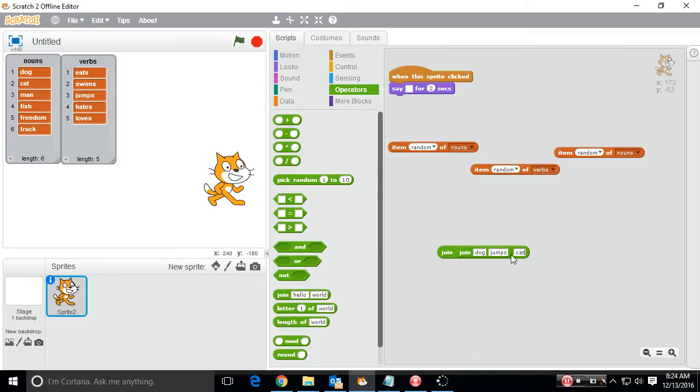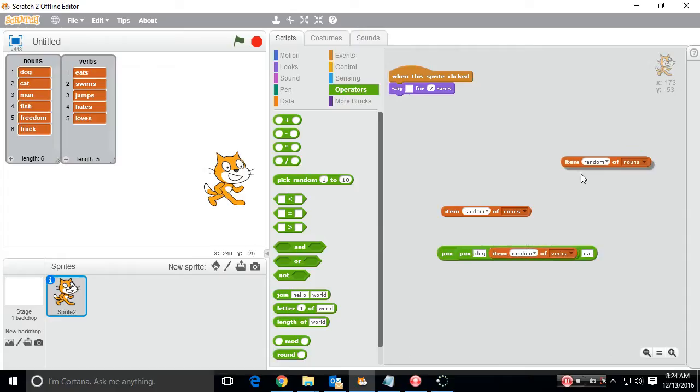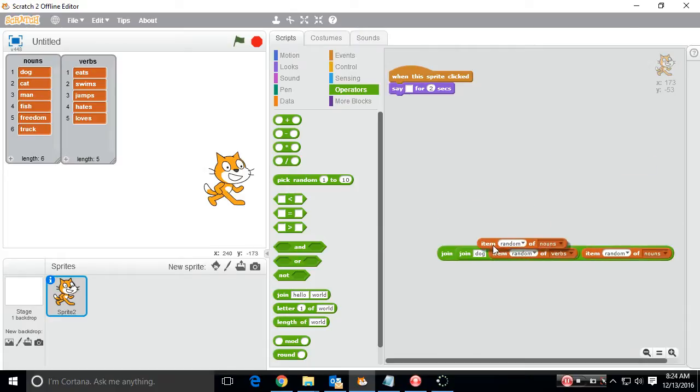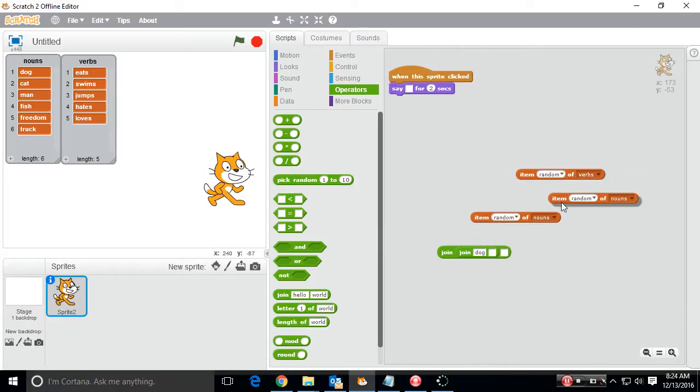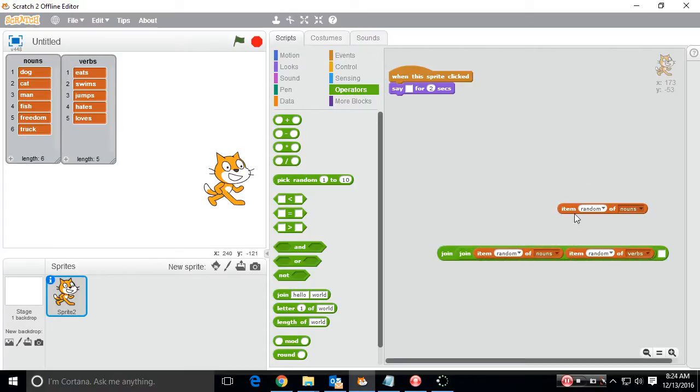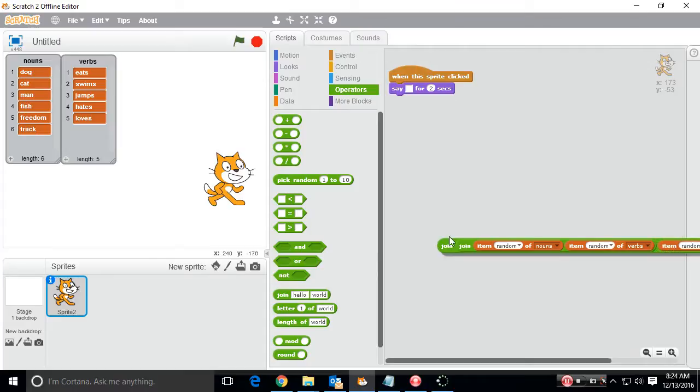Dog jumps cat. Okay. The reason I wrote this sentence down here is so you know where to plug in. Okay, dog is a noun, jumps is a verb, and cat is a noun. Okay, if you just try to plug these in when they're blank, you're going to draw a blank. It's like, I don't know what, that's probably noun, no, I don't know. It's a lot easier if you type words down here. Dog eats cat. Okay, noun, cat, eat is a verb, and cat is a noun. Okay, and now I'll plug that in.